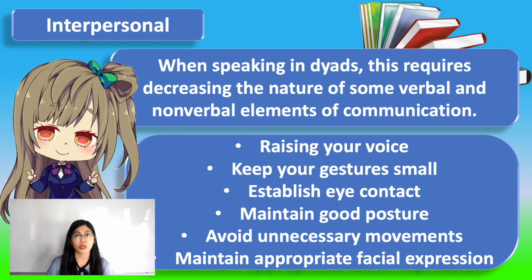You must also establish a good posture and avoid unnecessary movements. So sit properly when talking to someone, especially if you are having your job interview. Avoid moving in your chair from time to time because this will give the interviewer the idea that you are anxious and not confident enough. So you must also avoid mannerisms like biting your nails, touching your hair from time to time, wiping your face with your towel, and so on. Next, you have to maintain appropriate facial expression because this will show the emotion you want to convey.